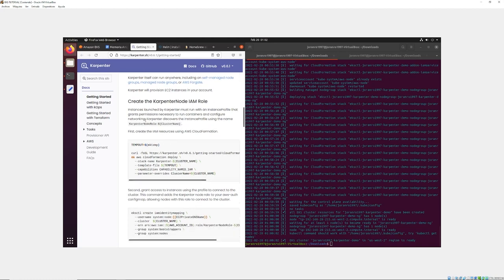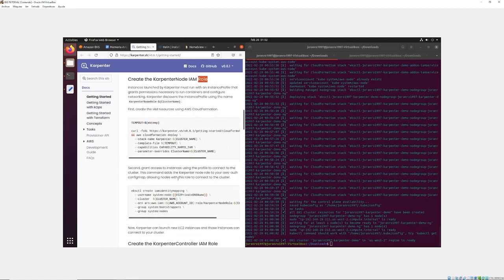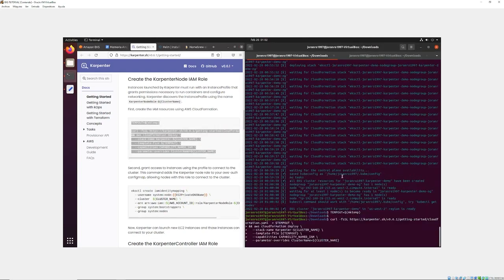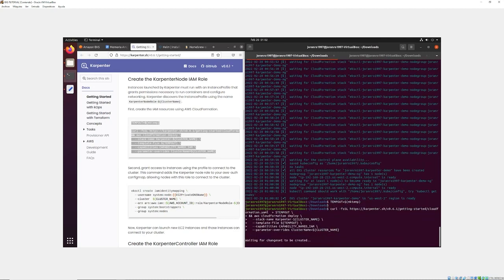So for that, first of all, we need to create a role. Now the way Carpenter works is through a role, which within an Amazon Web Services account is basically a user within our account, and we will be creating this role using the following command. It's already been done for us, and we will be granting some permissions. So we will allow this role to be doing stuff. Basically this role will be able to create the nodes for us, and it will be able to do what we need it to do.